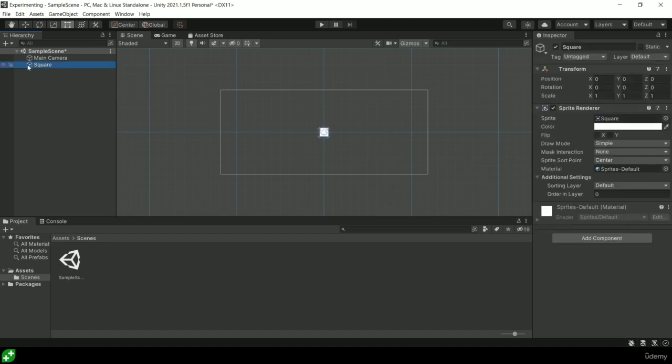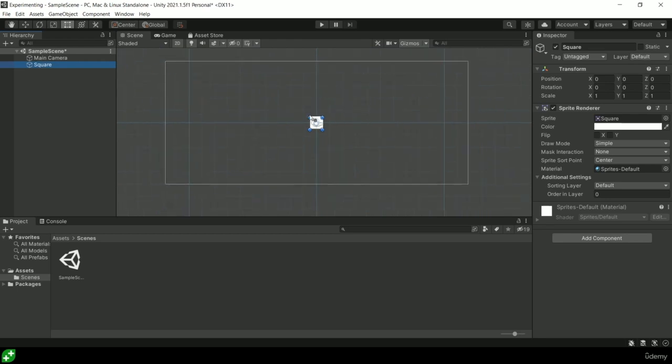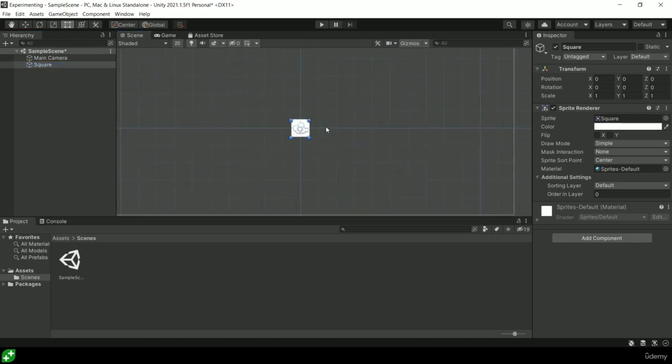So if I click on square in the hierarchy, it'll highlight over in the inspector what's going on with the details of the square, and it will also give me an indication that I've selected this within my scene. I'm using my mouse wheel to scroll in and out. You can also hold down Alt and right mouse button and move to the left or to the right. That is another way to zoom in and out. And if I click and hold down the middle mouse button, I can move around in my world, or pan around as the case might be. I can also come up here into the top left and click on the little hand, which is the pan tool, and then with my left mouse button I can move around in the scene.